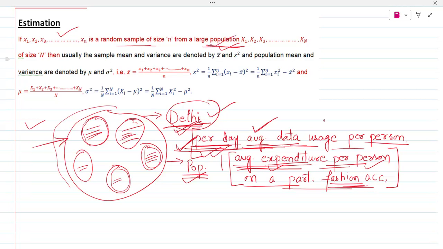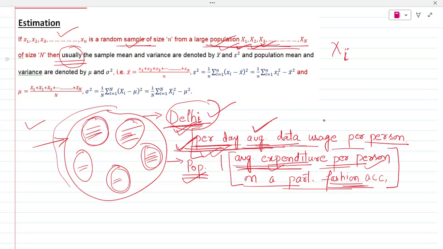This is population, and what is sample? We know what a sample is. Now, please mind, for population values you can see capital Xs here: X1, X2, Xn. These are our population values, or population units. X1 is the first population unit, X2 the second, X3 the third population unit or population value.